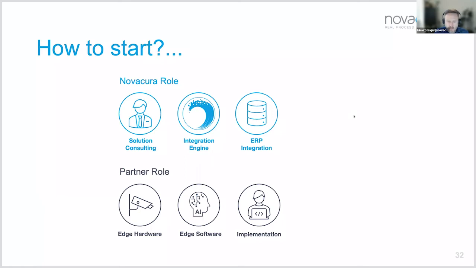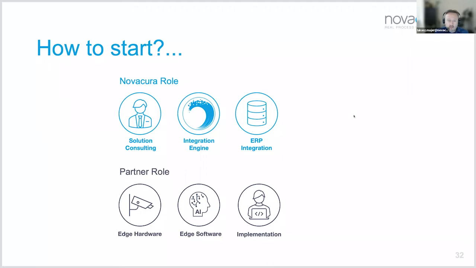So there might be some cases where it doesn't provide accurate object detection. But we have this knowledge, we have this experience, so we can help you identify it and decide if the case you firstly preliminarily identified is right to implement computer vision. We can also integrate it all.